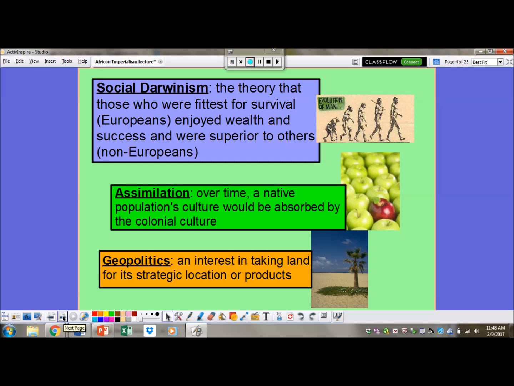A couple of the terms to make sure you're familiar with and that you may not have heard before. Social Darwinism, if you break it down, you may actually find some parts of it that you have heard before. You may have learned in your science classes about Darwin, his idea of the survival of the fittest in nature, that nature sort of self-selects because those that survive are the ones that continue to thrive and breed and perpetuate the species, and those that for whatever reason haven't worked out or haven't developed the abilities or the skills to survive die off. Some people during this time period, the late 1800s, early 1900s, begin to apply this to societies, to people, and begin to believe that societies function the same way that animals and plants in nature do, namely that the better ones survive and the inferior ones will and should die off.